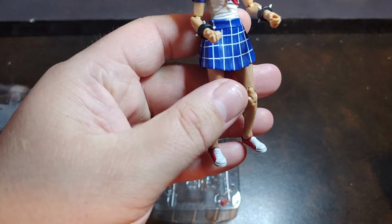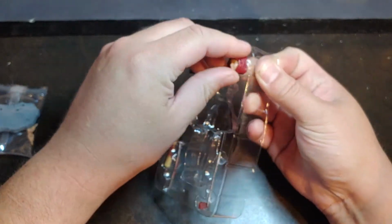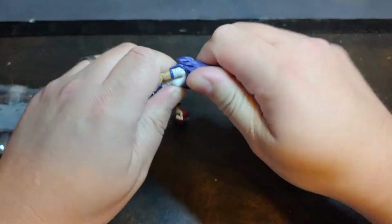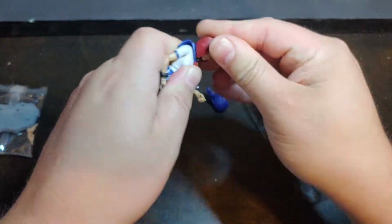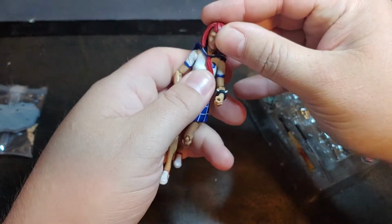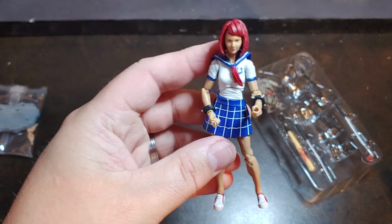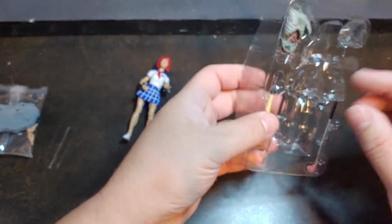Those are really cool. And then to swap it out to the other character, you have seen me do several other Boss Fight Studio stuff before, but it's just a simple head pop, because each head comes with its own ball joint, or neck peg, I guess you could say. So you go ahead and get that swapped over to the other figure there. Awesome.